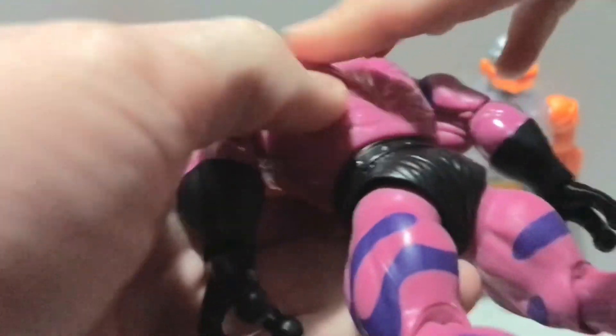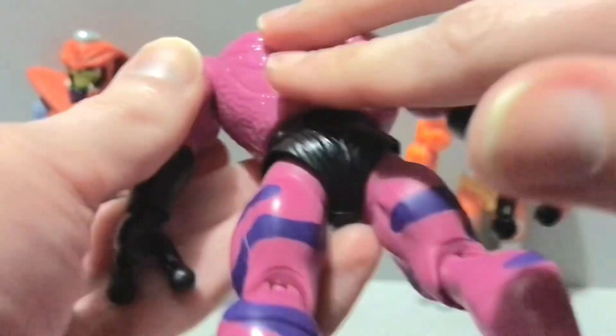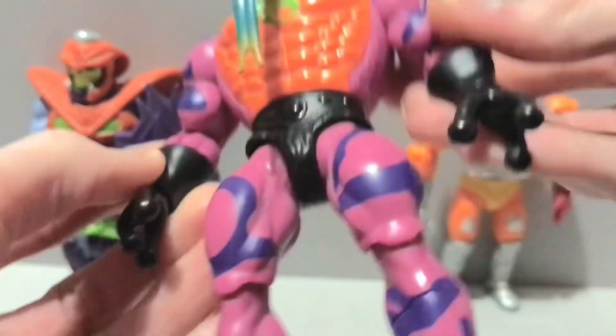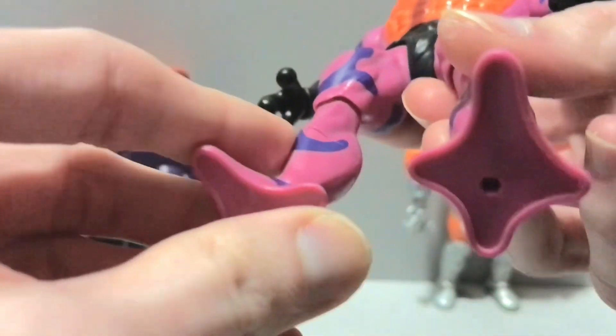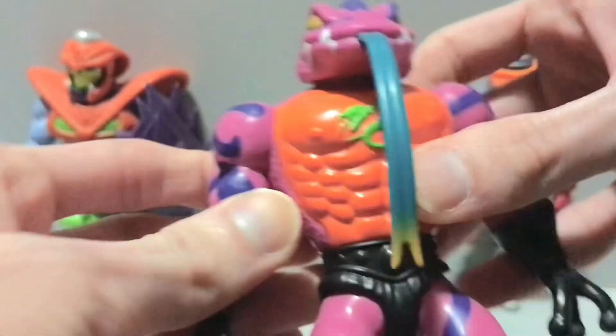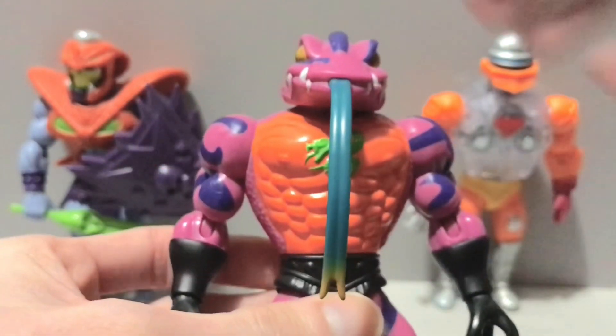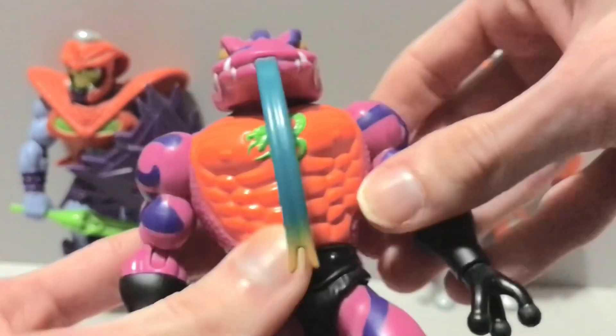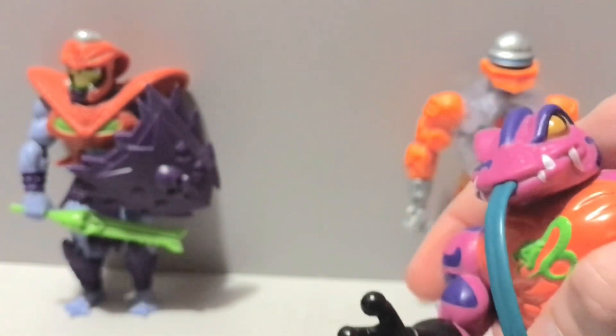He does have some scales on his back, particularly on the back of the head and the torso. The arms appear to be just regular MOTU arms with the gloves sculpt. Same with the legs — he does have regular calves with nothing on them. I think other than this guy, the only one who's got this going on is the John Cena from the Grayskull Ring for the Masters of WWE Eternia line, which I have somewhere but don't remember where I put him. That's Tung Lashor in a nutshell — he's got the snake symbol on his chest and I do like this character quite a bit.